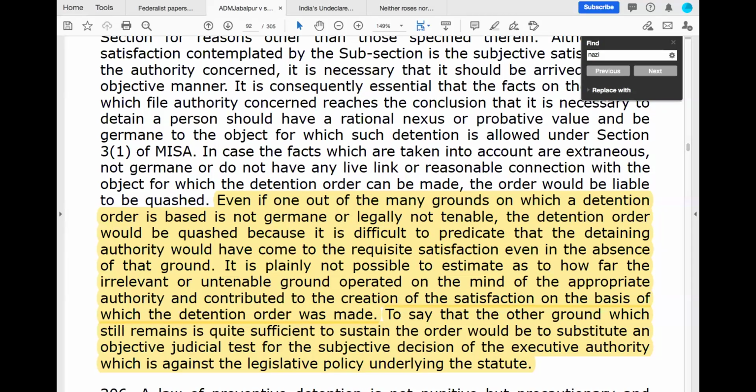Again, you want to distinguish it, right? Rule of law and the Constitution can be two concepts. They're related, but they can also be seen as two separate concepts. Because the point being made here is that the rule of law is something which exists even when the Constitution is not there. And that's the point which Justice Khanna is making. If you're a rule of law society, you will continue to be a rule of law society even if the Constitution is not there. Right? And that's the question of conformity to the law.